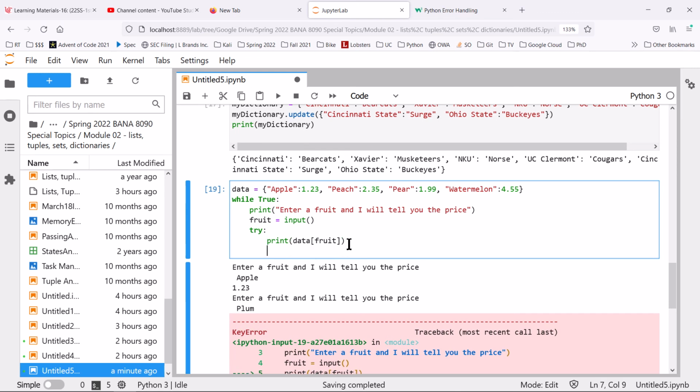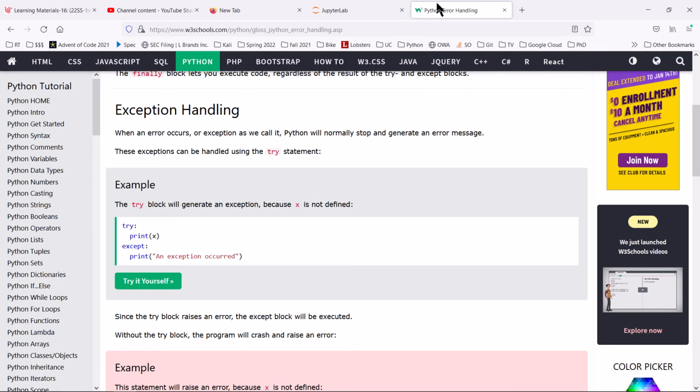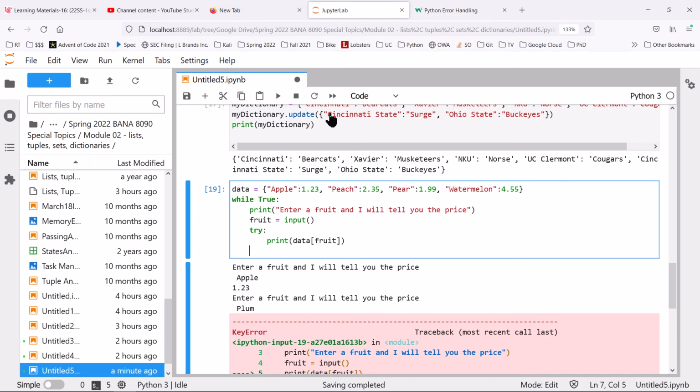The try is going to contain all the lines of code that could fail. The only line of code that can fail, as far as I'm concerned, is that print statement because it contains the lookup. And that's what was giving us the key error. And then I need what? Error? No, I need except.